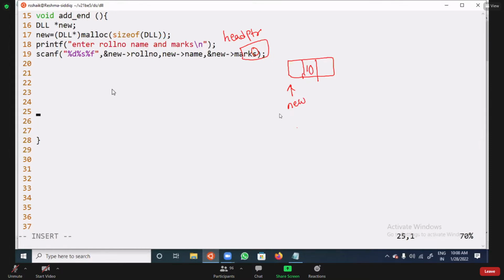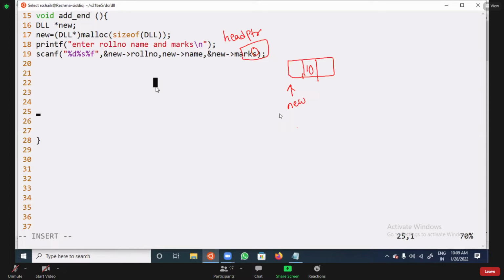After that, we need to fill the addresses. First, the task is you need to fill the newly created node's addresses. Am I clear? So now here, if you observe, new is a pointer pointing to the first position.